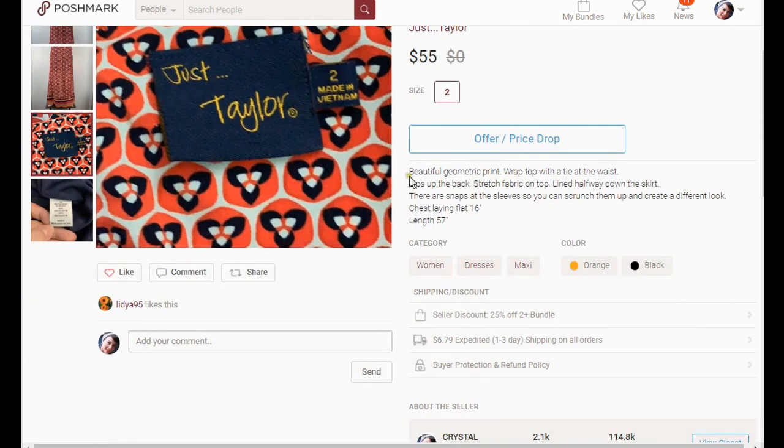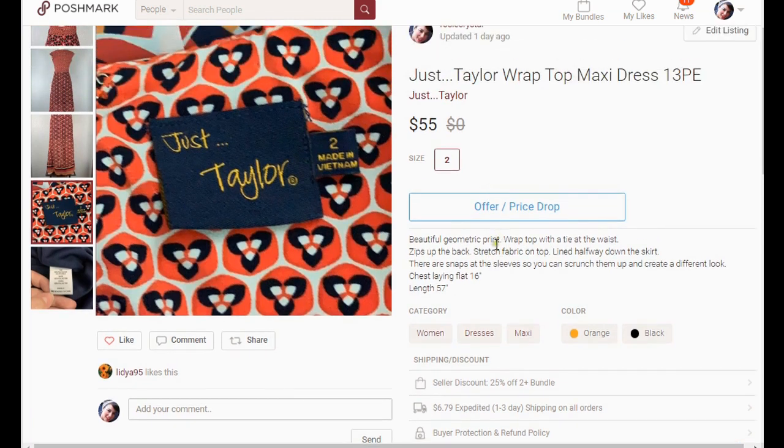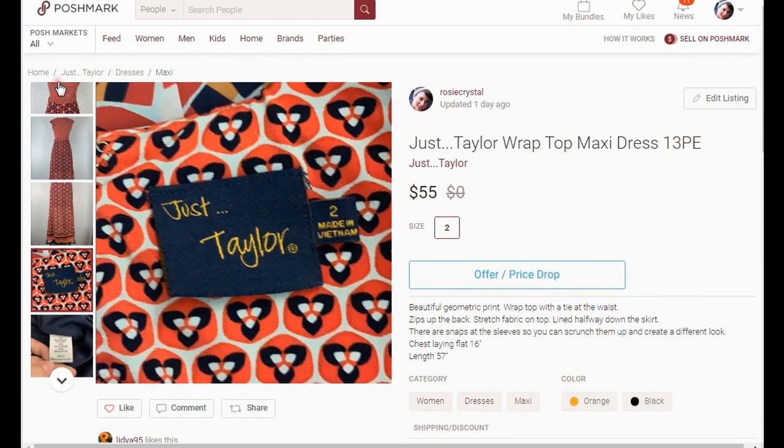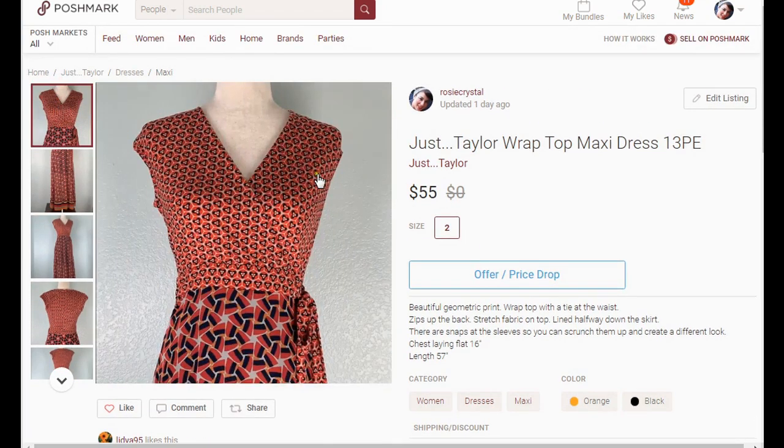I give a description of exactly what the item is, if the fabric has stretch. Like this particular dress is a geometric print, a wrap top with a tie at the waist, and it zips up the back, because these are all questions that people are going to ask you when they're looking at your item.